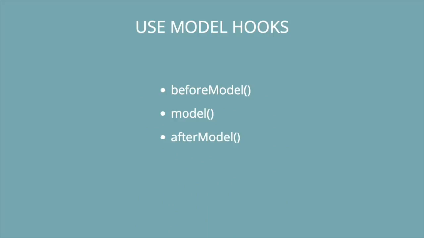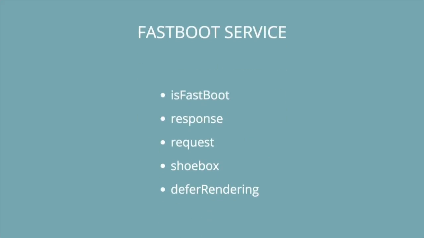Another thing FastBoot does is it is promise aware on all the model hooks, just as your regular Ember app is. It'll respect the beforeModel, model and afterModel hooks, and it'll wait for those promises to resolve before it actually sends out your HTML. So it waits for these to resolve, populates or hydrates your HTML, and then sends it out to the client.